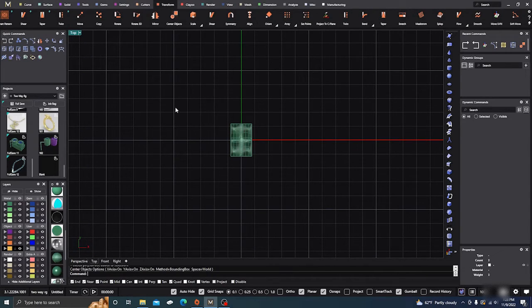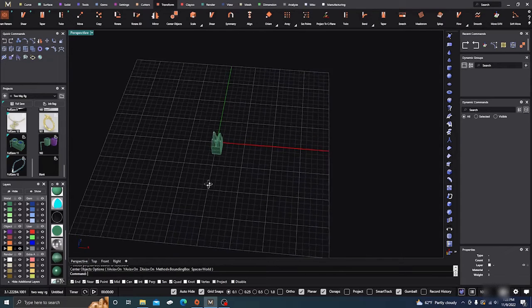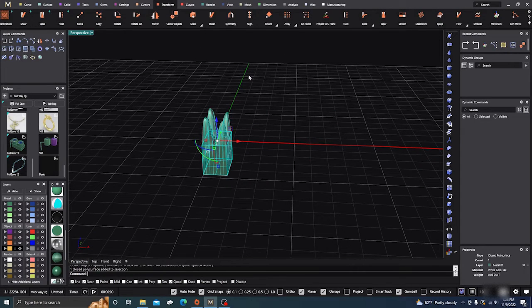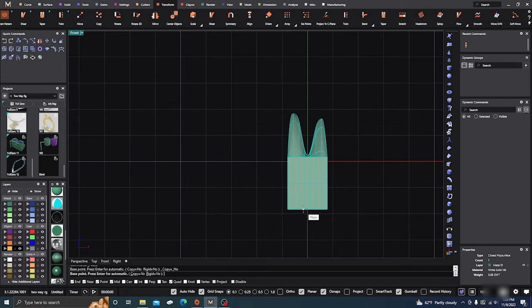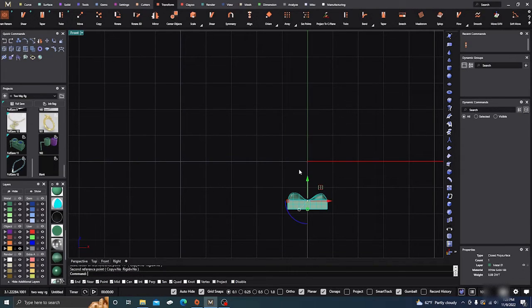Okay, so now I'm going to, oh, we made it smaller, so let's Scale 1D it. Scale 1D, go to our front, select our mid there, hold down Shift, and then just kind of get it back into the shape that it was, something like that, I think. And then we'll just move it up.